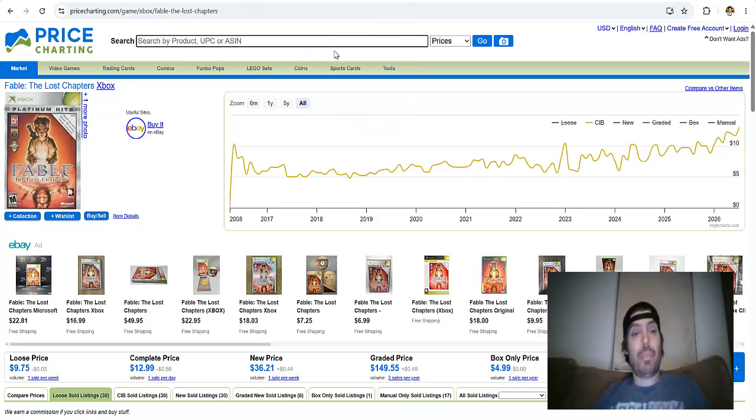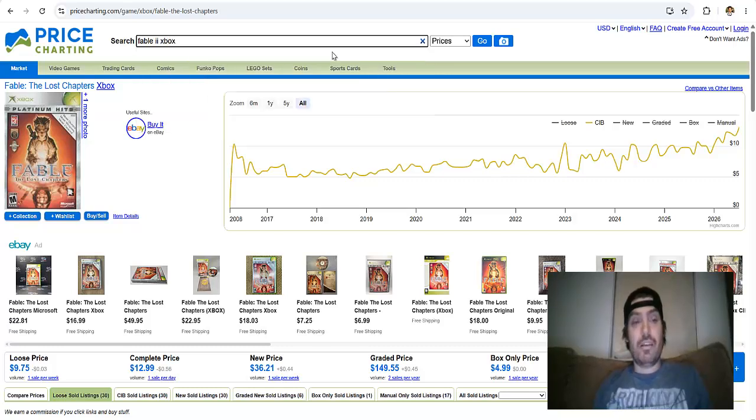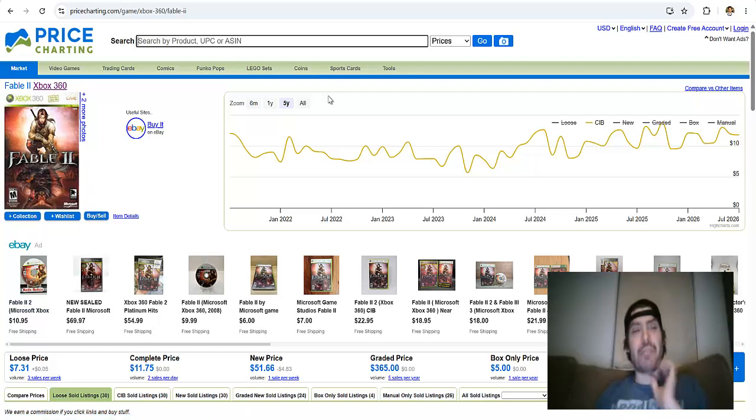Fable 2, which is my favorite. The original Fable is good, but Fable 2 to me is my favorite, just because you can buy property, fix it up, rent it out, and you get passive income, and you can buy more stuff, and the money flows in, and it's very unique. It's almost like teaching you something about economics and owning assets. You lose yourself very quickly in that game. But all right, we got Fable 2 right here, and here I have a copy, complete in box. Let's look at the chart.